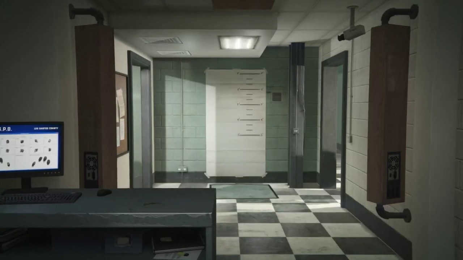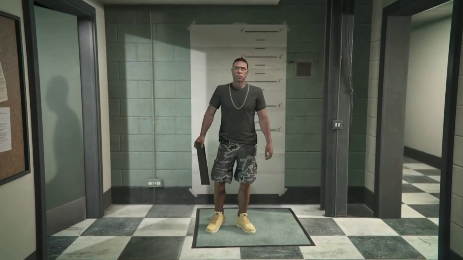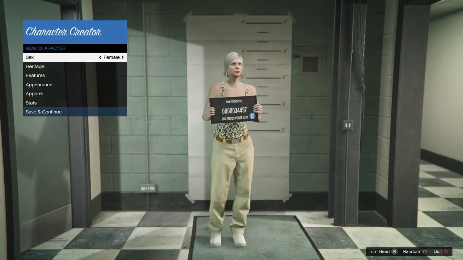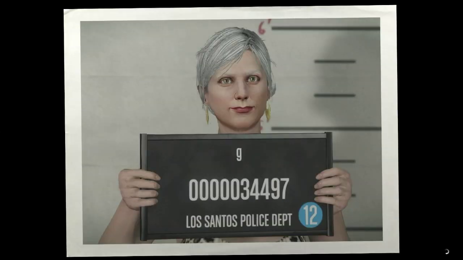So first things first, you're gonna need to create your female character. If you have a male character, just create a second character which will be a female, and that will be the first step that you need to do. So once you have that done, we'll need to go back into story mode and load into our modded game save. I will leave that in the description down below. Everything you need will be in the description.